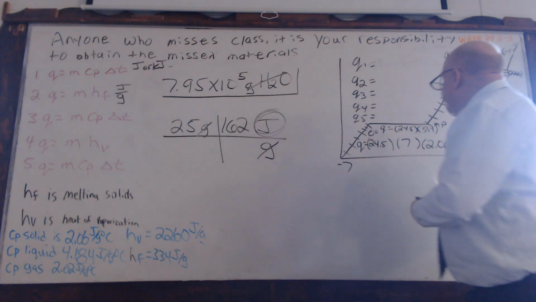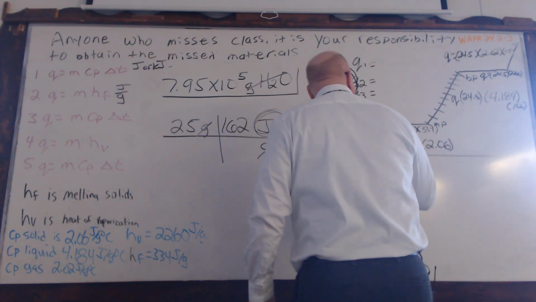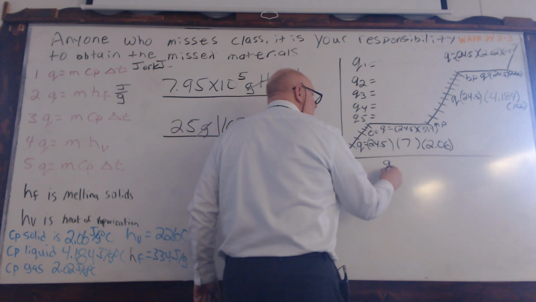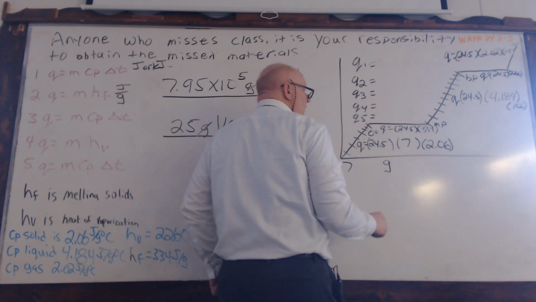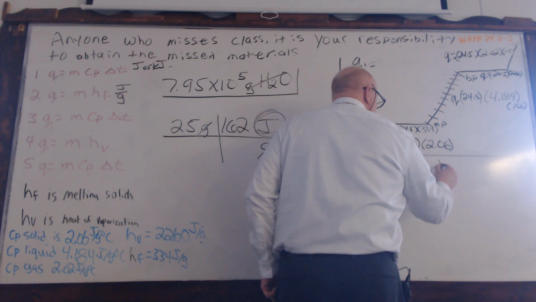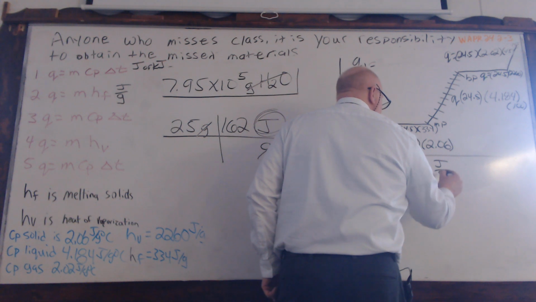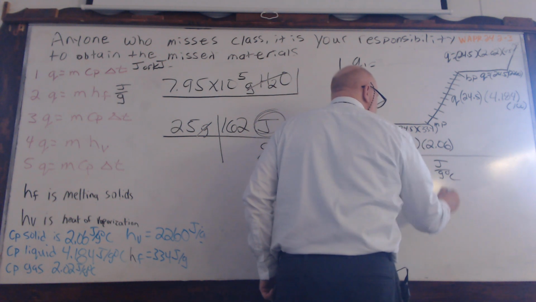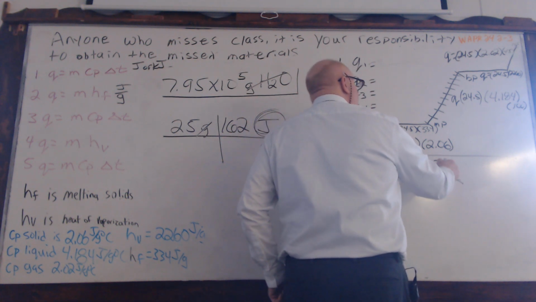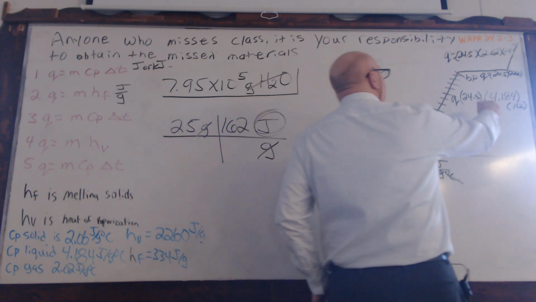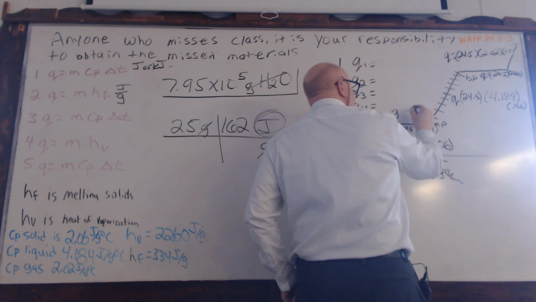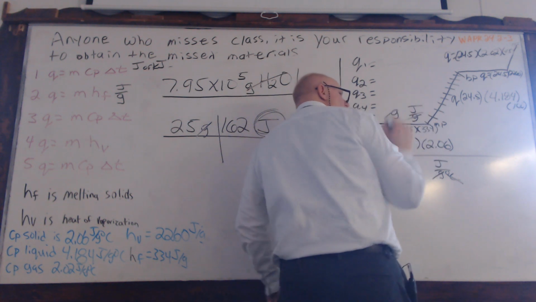That everything's in joules, okay? So this is why, okay? This is labeled in grams. This is labeled in degrees Celsius. This is labeled in joules per gram degree Celsius. That gram cancels that one. This cancels this one. You're just left with joules. Then in this step, grams, and then just joules per gram. They cancel. Everything's in joules.